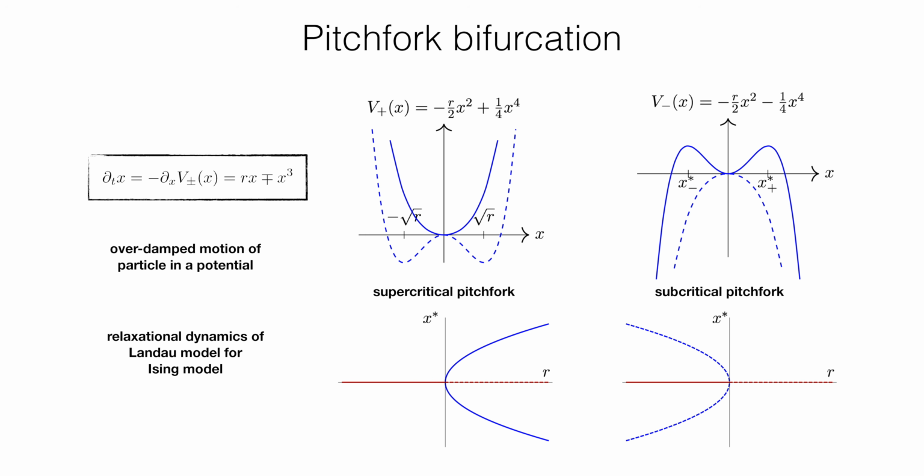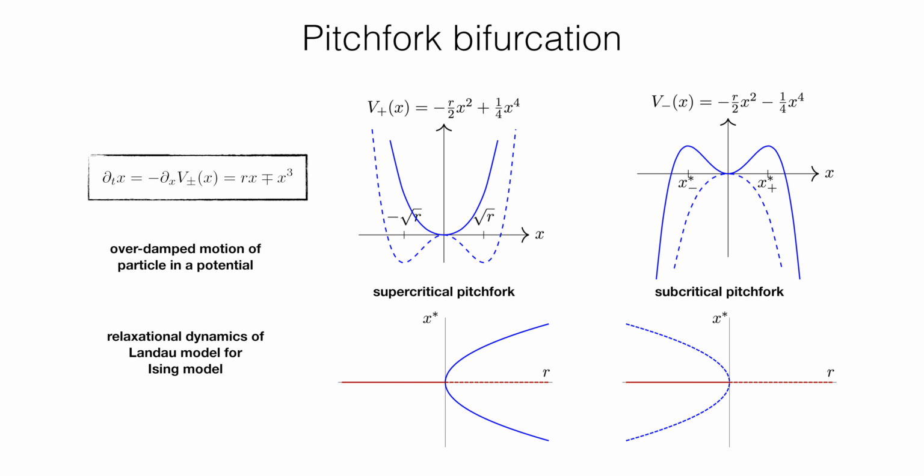There was a second type of bifurcation that I motivated with the theory of phase transitions. So remember, here we have a Landau potential with only one minimum above the critical temperature and two minima below the critical temperature. When you then study this as a function of temperature, which is this parameter r, you can again do a bifurcation analysis, and what one finds is that above Tc you have one stable fixed point which becomes unstable below Tc, and instead you have the emergence of two stable fixed points corresponding to the two possible values of the magnetization in a ferromagnet.